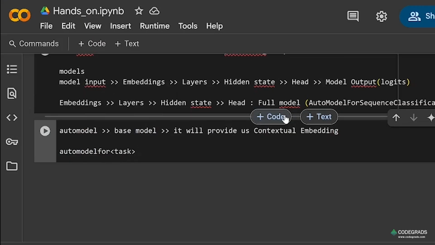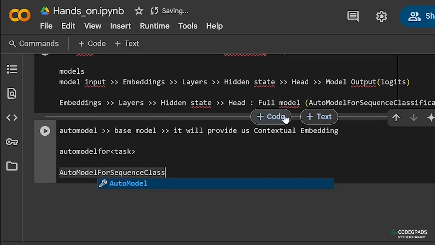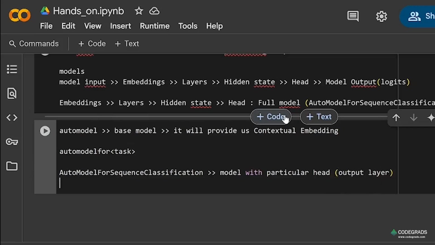For whatever task we want, we can use that. AutoModelForSequenceClassification is the model with a particular head, that is the output layer. Now we'll see how to use it.